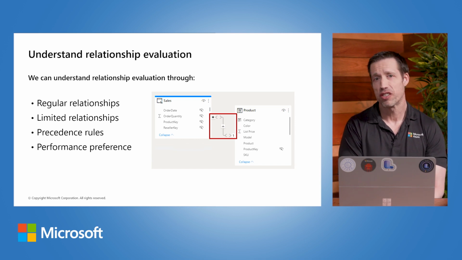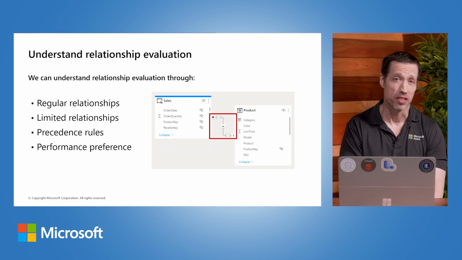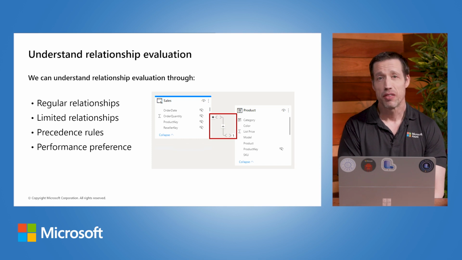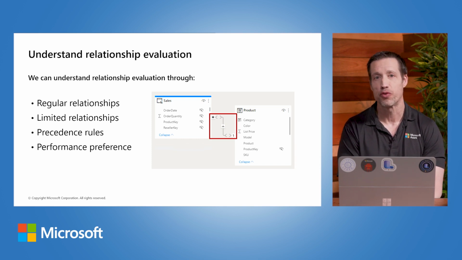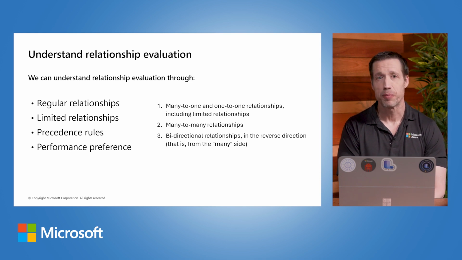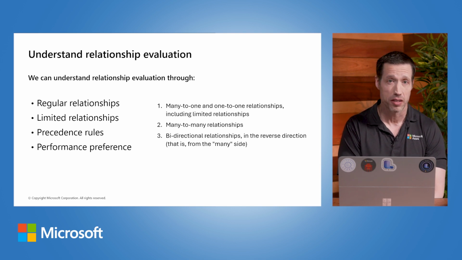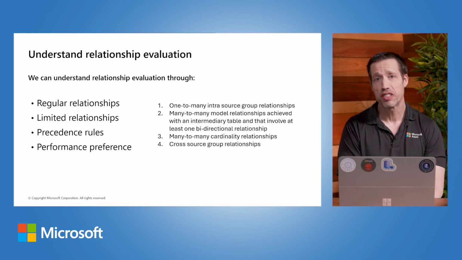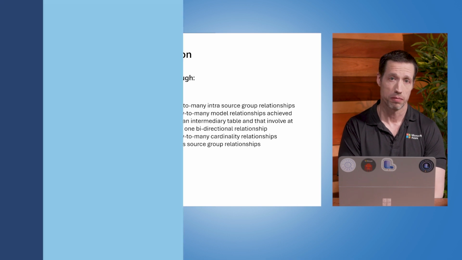We discussed bidirectional relationships and the consequences involved. This could also mean slower performance. Why? The service uses precedence rules for ambiguity detection and path resolution. Those are listed here. If you notice, bidirectional relationships are last on the list, meaning that those types of relationships are resolved last. Last, but certainly not least, the following list orders filter propagation performance from fastest to slowest.